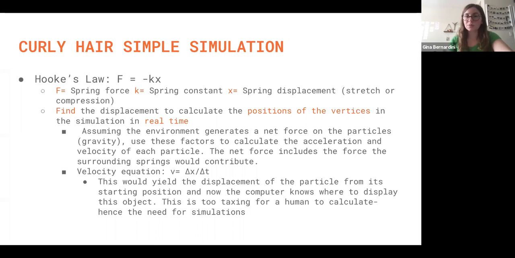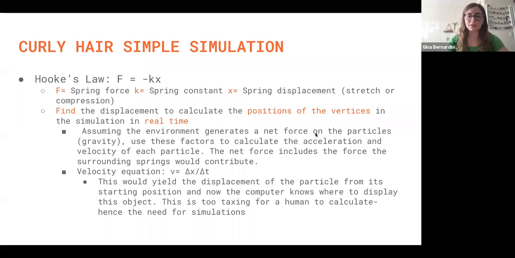So you can calculate the position if you're considering all of the other forces that you have on those particles. Here I'm assuming that the environment has some kind of net force, whether that be gravity or wind or her moving the particles. If they have an initial position here, they would react to gravity in that way. If there were no net forces, everything would just sit still and this wouldn't matter as a simulation.